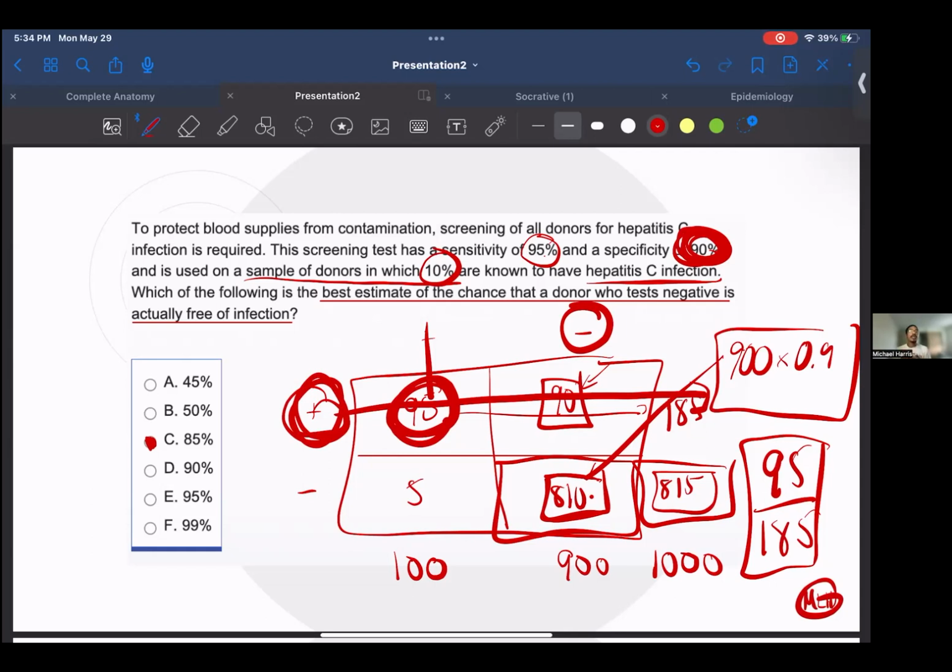But this is how they're going to word it, because patients won't come to you and say, what is a true positive? Patients won't come and say, what's the true negatives? They're going to say, my test came back negative. Do I really have this thing? My test came back positive. Do I really have it? That's what they're going to ask. Yes, this is from the clinical level. Like, this is clinical relevance. Perfect. And in the vignettes that they give you, that's how they're going to do it, because you should be thinking about these things from a clinical perspective.